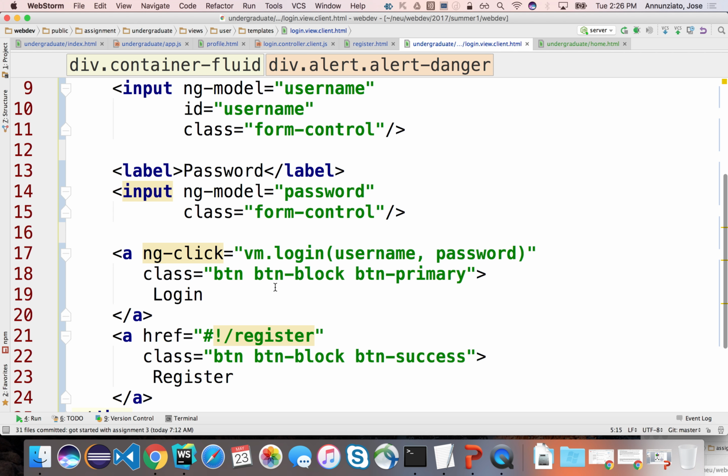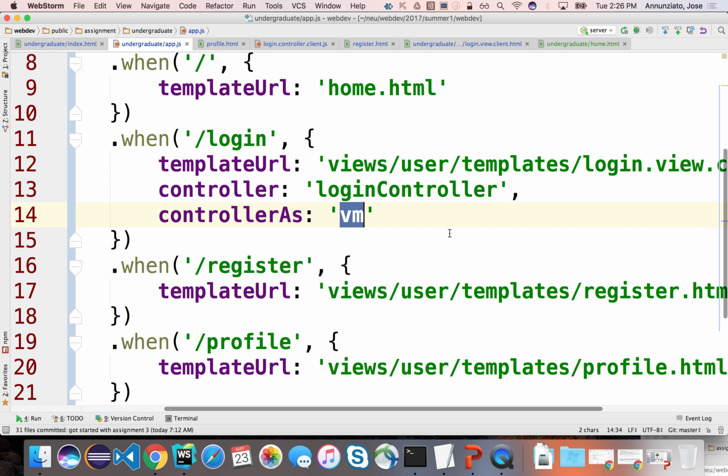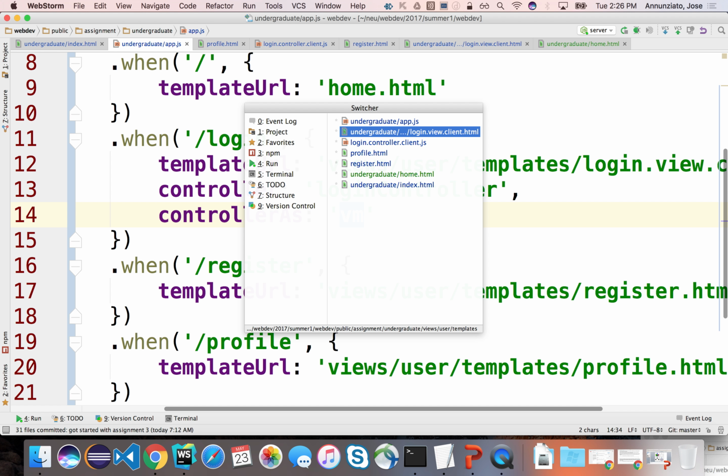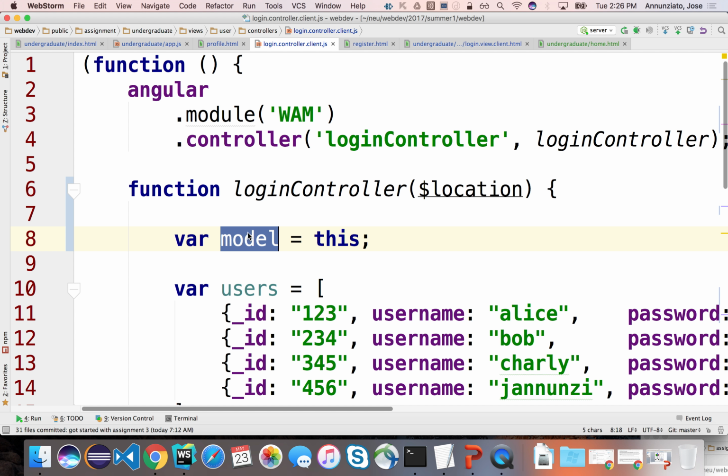Ideally, you would have a unique identifier for each controller, a unique name. Otherwise, you would run into the same issue of having all the controllers named the same and then saying, well, which controller do you mean? But VM is a very common name if it's a generic name. Or some folks, just to keep it straight, would use the same exact name that they declared in the controller. That's another popular way of doing it.